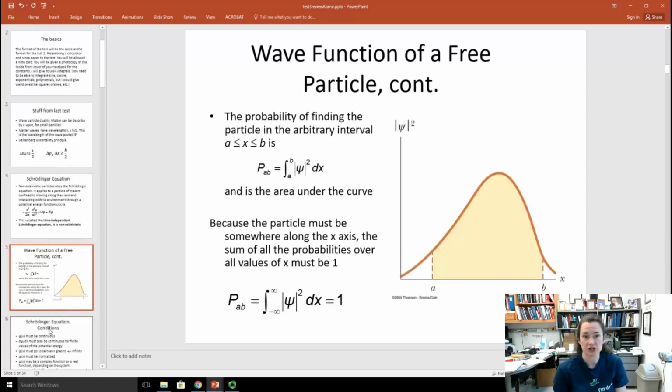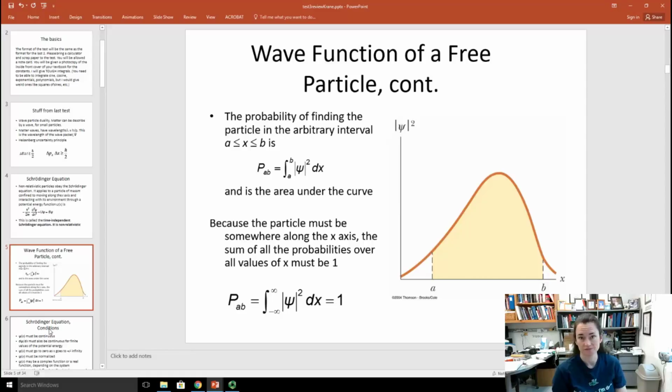Now with the wave function, you can use it to find the probability of the particle's existence in certain regions of space. So if you want to find the probability of finding the particle in an arbitrary interval along the x-axis, say between a and b, then you integrate the absolute value of the wave function squared with respect to its spatial coordinate. Of course, this is also corresponding to the area under a curve of the probability density function, which is the absolute value of the wave function squared. And then if you want to find the probability that the particle exists in a very small region about some point, then you take the absolute value of the wave function squared times delta x, which would be the width of that region.